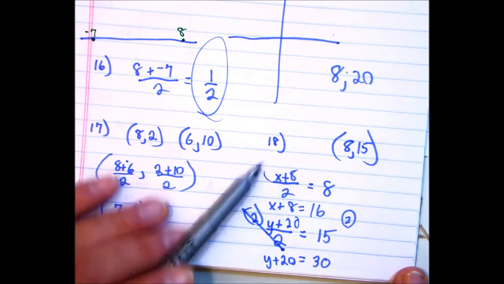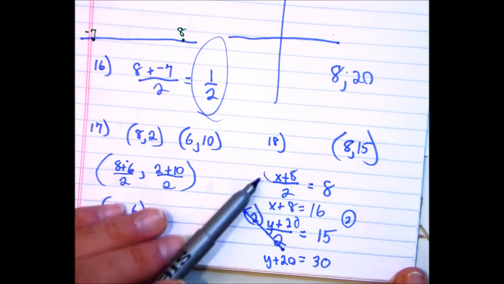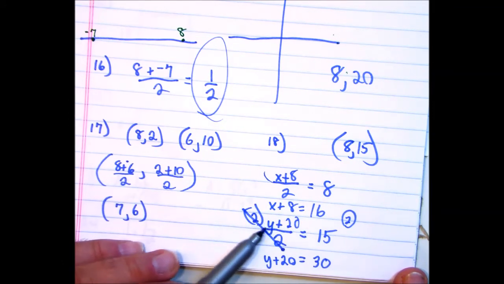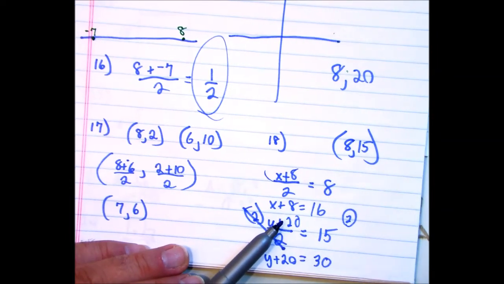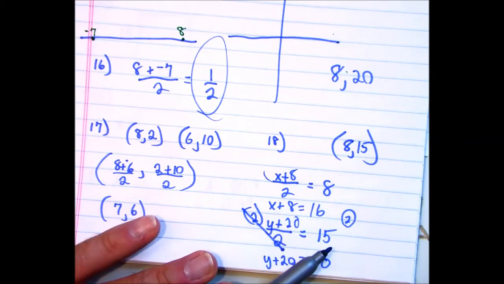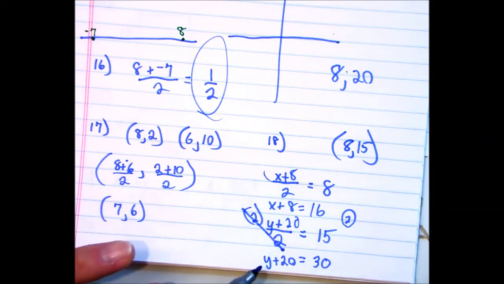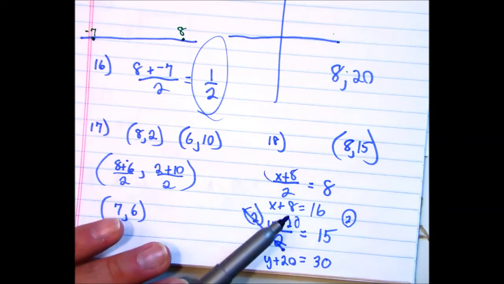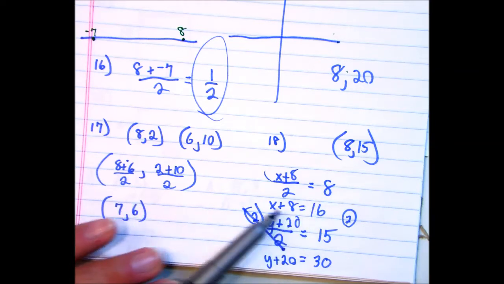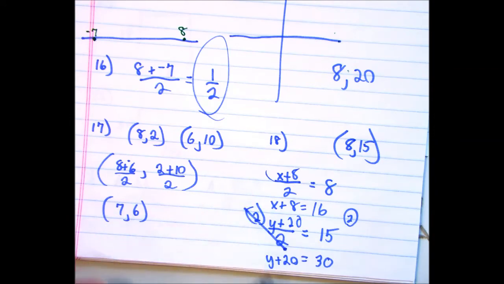For problem 18, they give you the midpoint, which is the answer to these problems. So the variable is now in the problem. It's x plus 8, which was the endpoint, divided by 2 equals 8. And y plus 20 divided by 2, because the 20 was given to you in the problem, equals 15. 8 and 15 are the actual midpoint answers. And then you have to do all your algebra backwards. You multiply by 2 first, you get y plus 20 equals 30, so y equals 10. And the other one up here, you get x plus 8 equals 16, so x equals 8. So your other endpoint would be 8, 10. Right, so far so good.